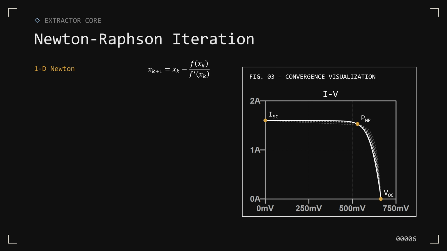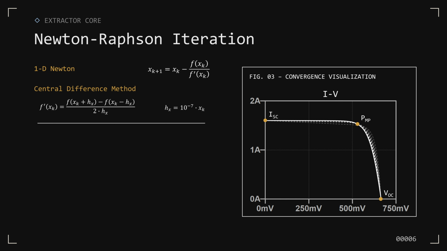You can either solve for the derivative analytically and get the exact expression, or you can use a finite difference method. In this case, the derivative of both equations we have is difficult to compute, so we'll use the central difference method. In this method, you need to define a step size, which is h. And normally you just want the step size to be very small, but we're also going to scale it by the unknowns. This helps because Rs and RSH are very different orders of magnitude. So using the step sizes that are specific to each resistance keeps the step appropriate to its scale. It's also a good idea to put a floor function around h so it doesn't get too small.